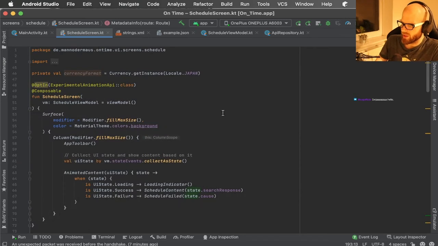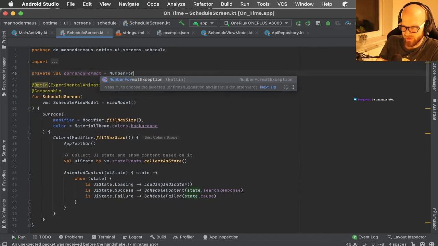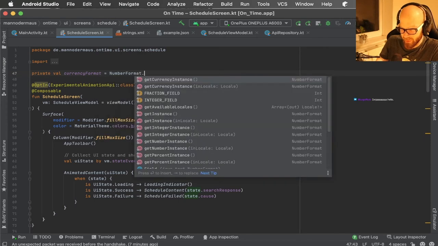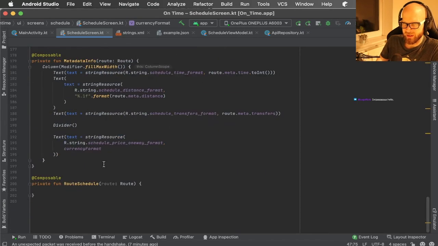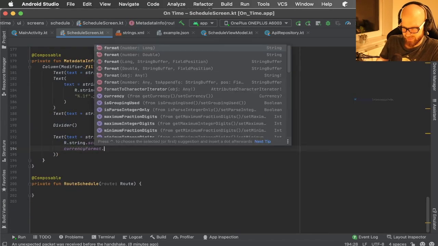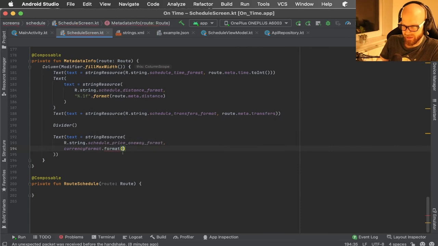Wait, no, that's not right. That's not what I want. Number format? Get currency? This is what I want. This is what I remembered. Okay, that looks better. There is the method I wanted.